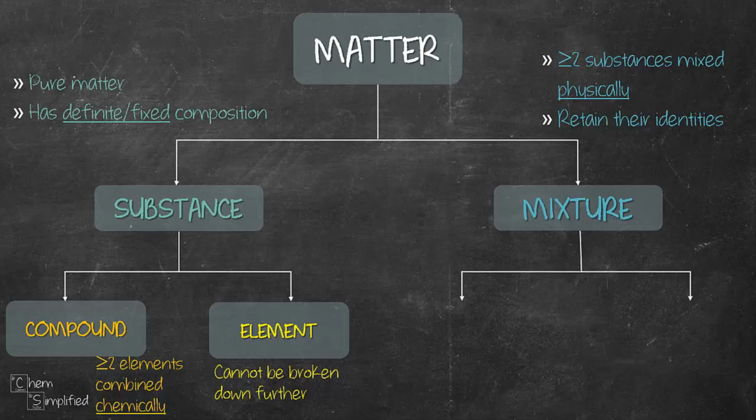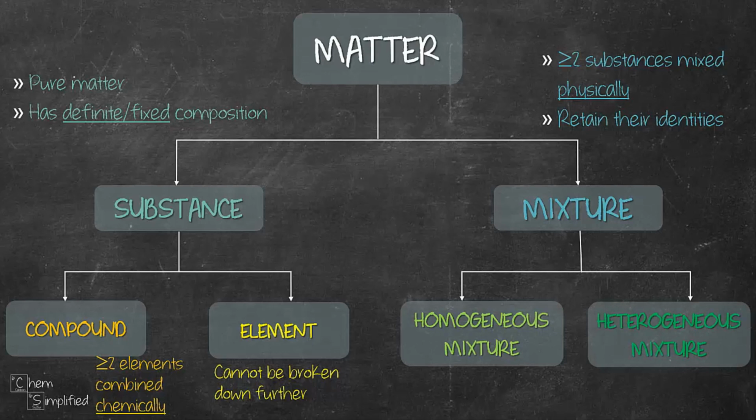Mixture can be classified into two categories: homogeneous mixture and heterogeneous mixture. A homogeneous mixture is mixed well. When you see a homogeneous mixture, you only see one thing. Whereas for a heterogeneous mixture, you can see the mixture is uneven. You see more than one thing. All this will become clearer when we discuss examples. Just hang in there for a little bit.